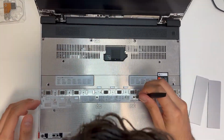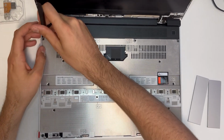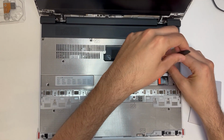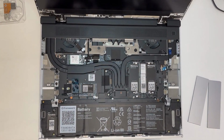So here I am just doing the final touches, making sure, checking, rechecking, and eventually you'll see I figured it out and I loosened them all up properly. I had to really double and triple check because it was a little stuck at first. So eventually I realized, okay, I just have to give it a little bit of pressure, and there you go. I was able to take it off. And look at that. Look how beautiful that is. How amazing that is.